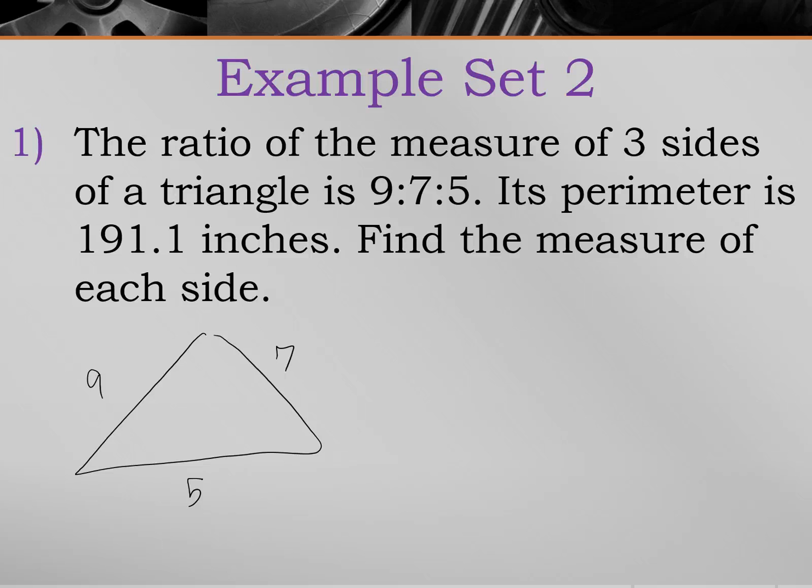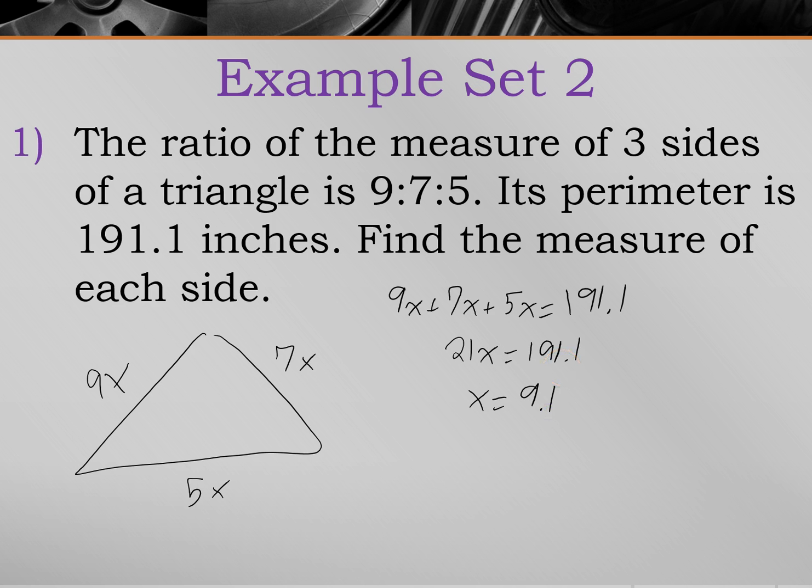They don't add to be 191.1. So like with the angles, we'll make this 9x, 7x, and 5x. So 9x plus 7x plus 5x, the perimeter, must add to be 191.1. Again, the angles always add to 180. The sides, when they give you perimeter, have to add to some number they tell you, or there has to be something in the problem to be able to work with from there. When I combine like terms, I get 21x equals 191.1. When I divide both sides by 21, I actually get a nice decimal. x equals 9.1.